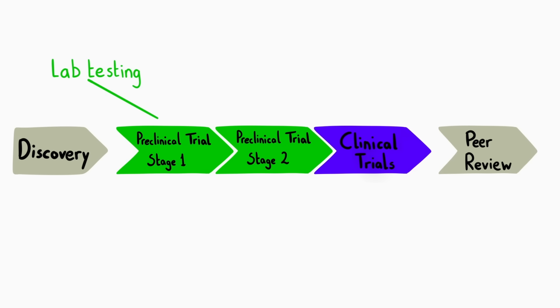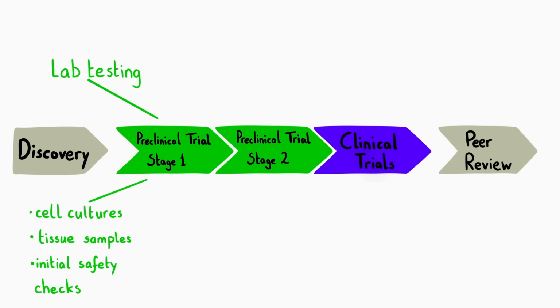Laboratory evaluation represents the first phase of this process. During this stage, researchers examine how compounds interact with human cells and tissues in controlled laboratory conditions. These experiments provide preliminary insights into potential therapeutic mechanisms. However, laboratory studies using isolated cells cannot fully predict how substances will behave in complete biological systems. For example, assessing cardiovascular medications requires evaluation in organisms with functional circulatory systems, not just isolated heart cells.